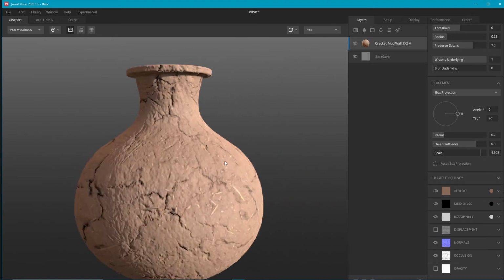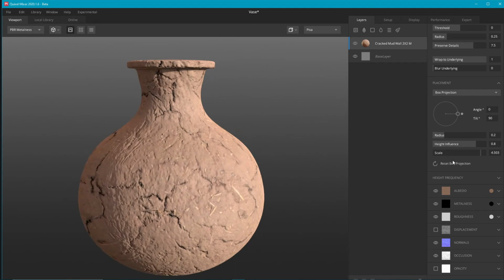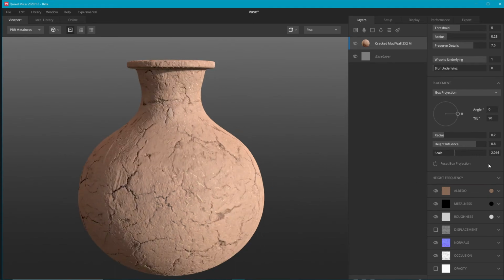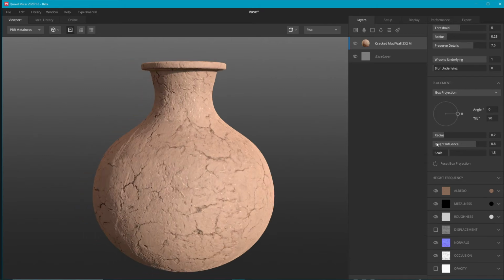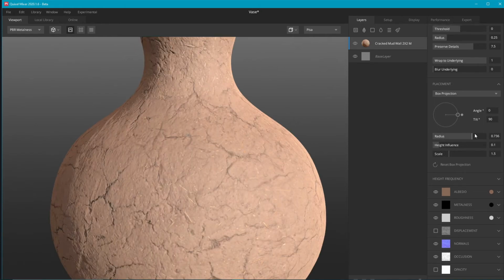So then we don't have any displacement. I'll increase the scale. I'll put the scale at about 1.5. I'll put the height influence at about 0.1. And I'll change the radius to around about 0.1.